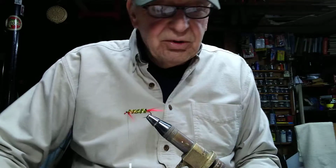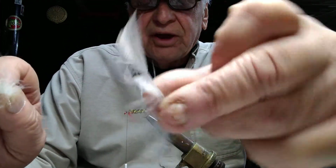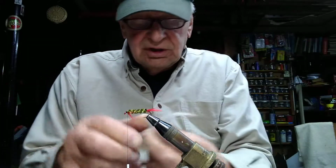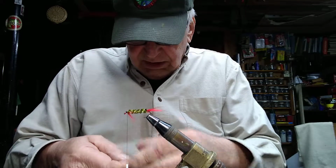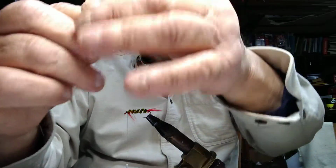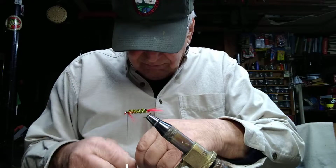Next we put on the wing, which is going to be mallard flank. Mallard flank is something that every fly tier should have in his collection. Comes in handy for a lot of things. In this case, it's going to be used as a wing for this fly. And so we try to get it together even on both sides. As you can see, we're using both sides of the feather. It's fairly even. And we're just going to put this on there.